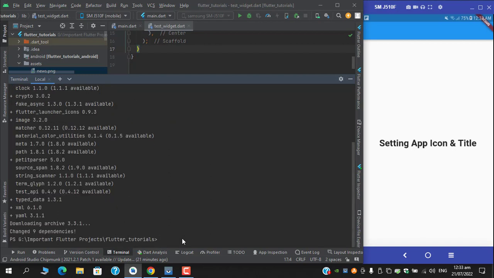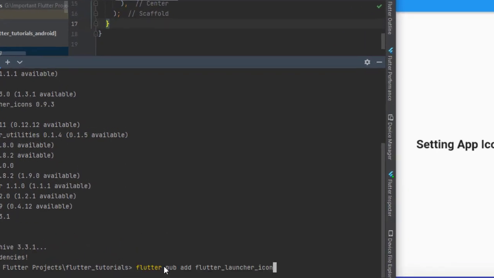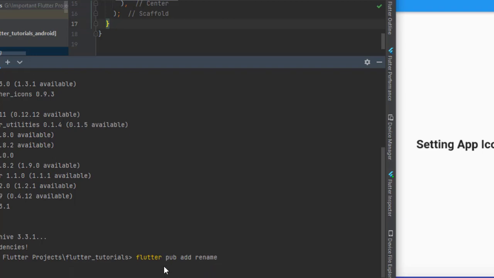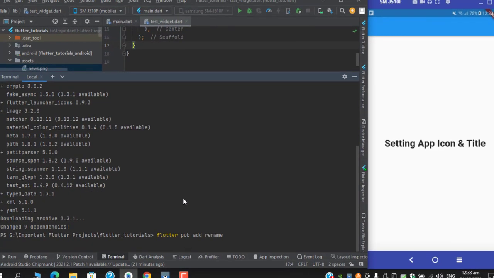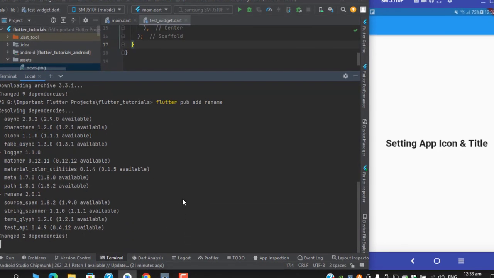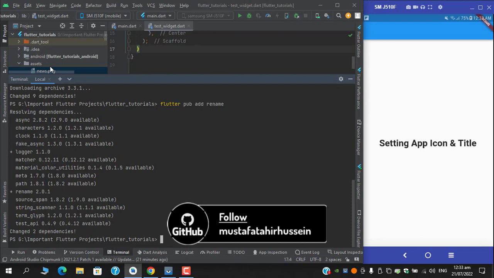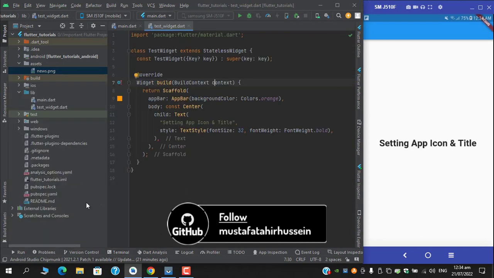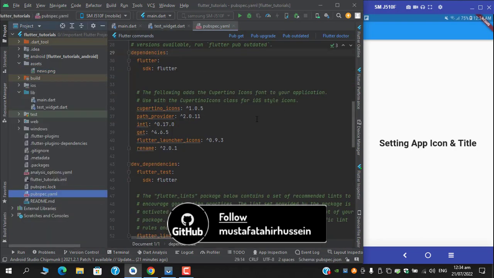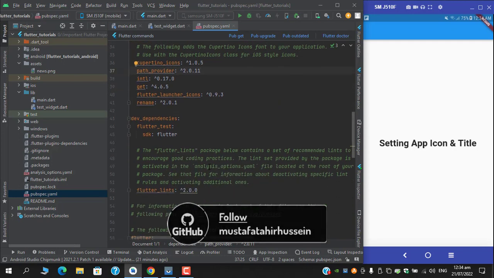Once installed, add another for the app title, which is rename. Okay, added successfully.